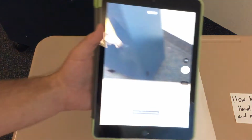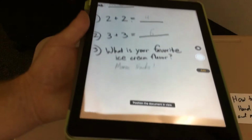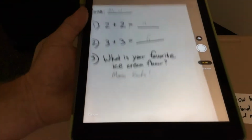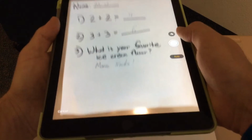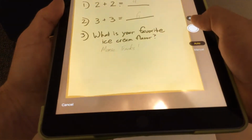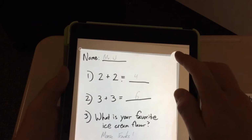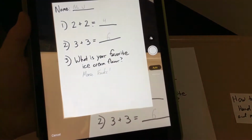Now here, you're not going to get the best view of it because I've already preset my camera, but what you do is you put the document over the camera. So you see how it's highlighting it yellow? What that's doing is that's turning your iPad into a scanner. So you make that happen, you scan it. If it didn't work out that well, you can move the corners so that way you have a better scan. And you hit Keep Scan.